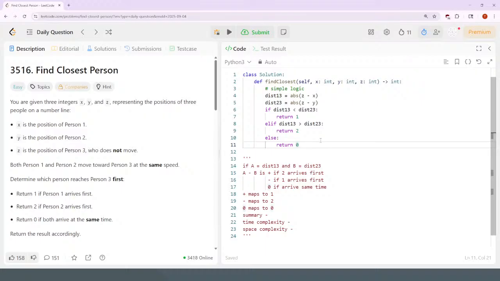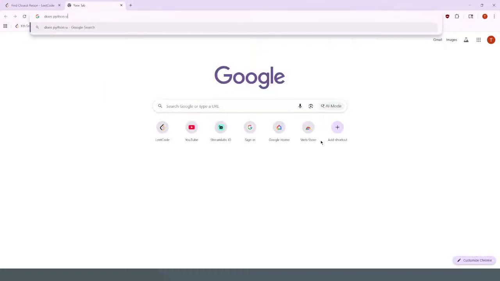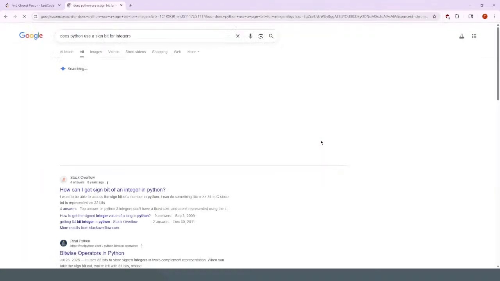Like if there was actually a bit on the integer that represented whether it was positive or negative. No, that's in Python. I think they do.